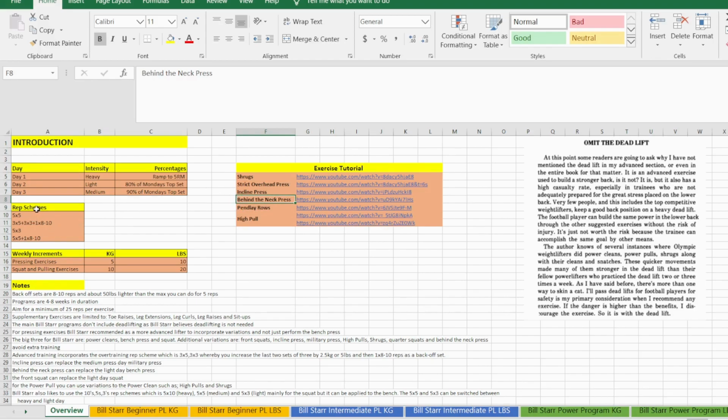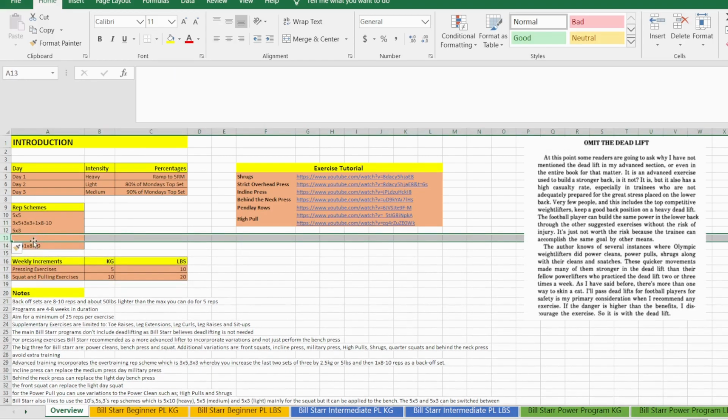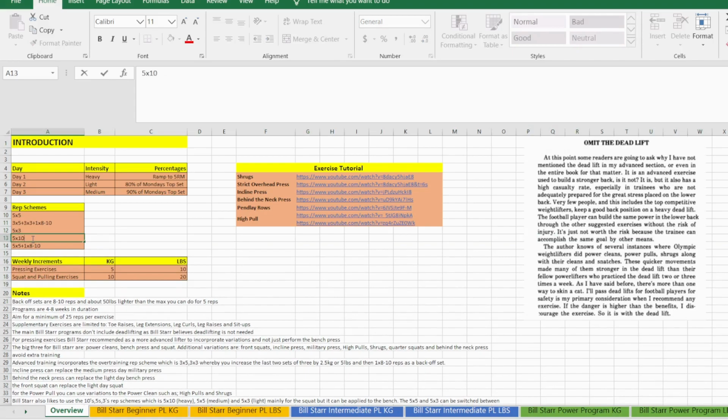It could also be as a result of the rep scheme that you use. For example, 5 sets of 3 is a great light day rep scheme. 5 sets of 5 is good for a heavy day, as with 5 sets of 10, which is not in there right now. Let's just put that in, because it's brutal. That's why I'm leaving it out.